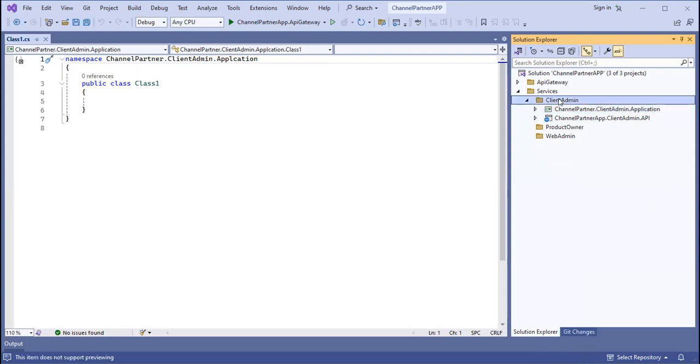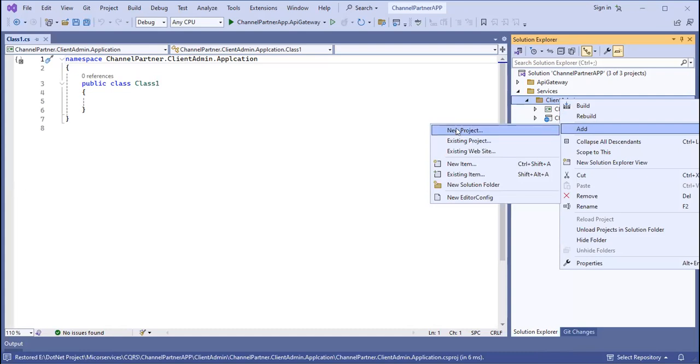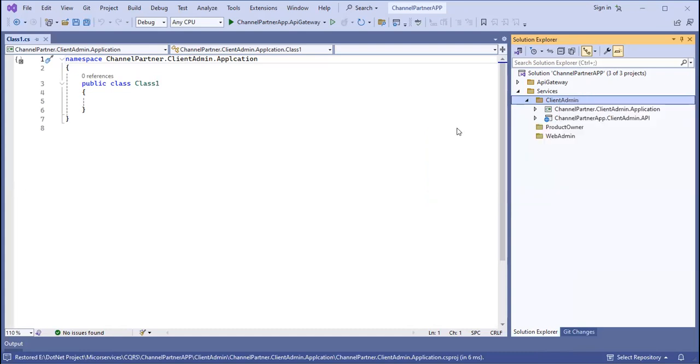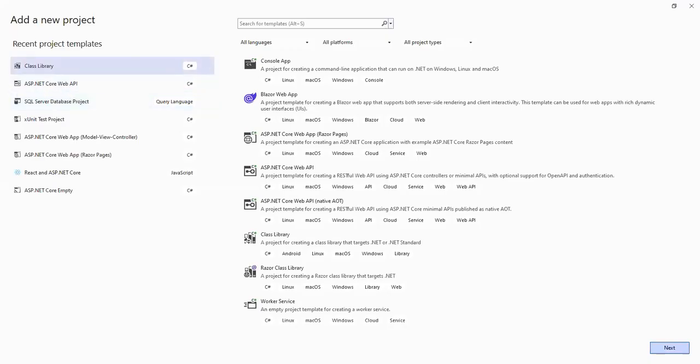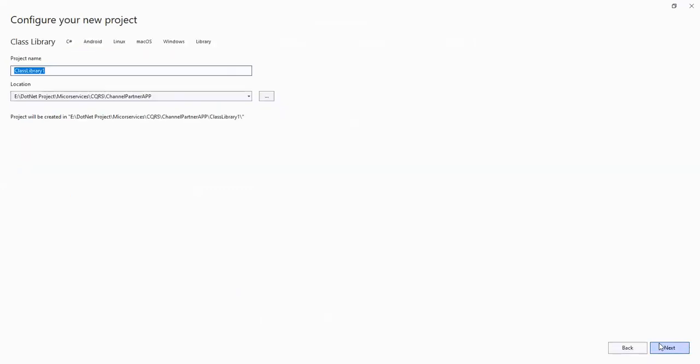Then the third project is the domain, where we define our domain entities. Channel partner dot client admin dot domain. Here we need to define the folder structure as client admin.